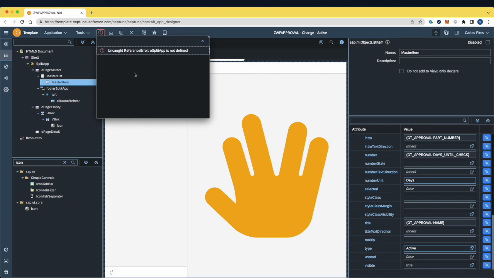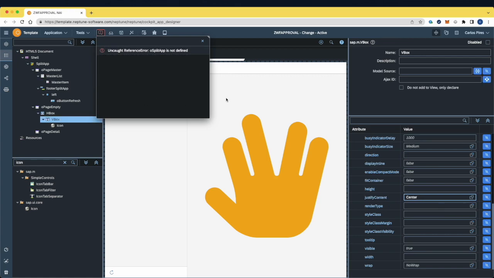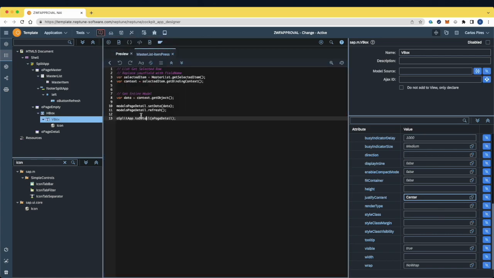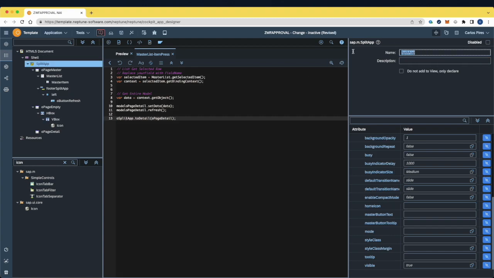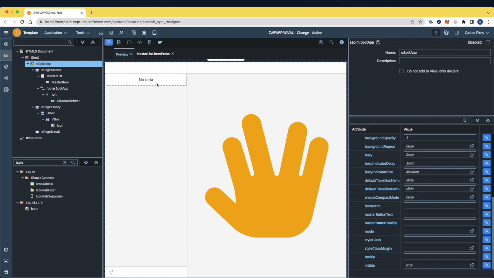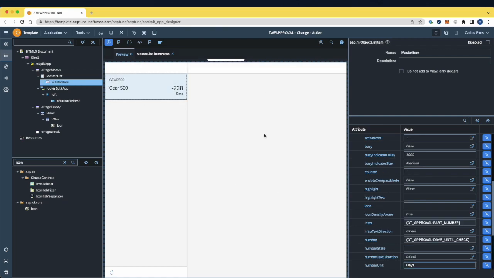In this case, it's split app, so probably it's a naming issue. Let's jump into the code. We have split app, and our name is split app, so we just need to add the O at the beginning. Let's activate once more. Let's press the item, and now we can see the page changing.